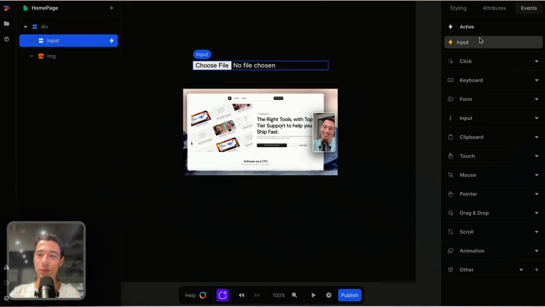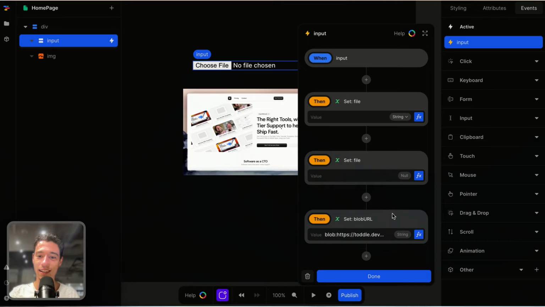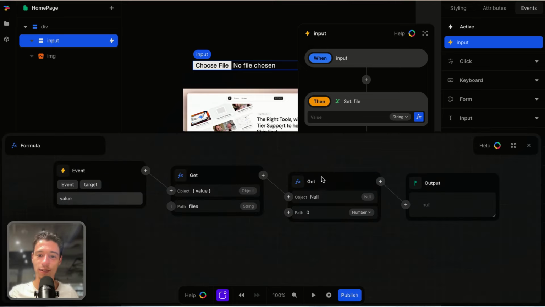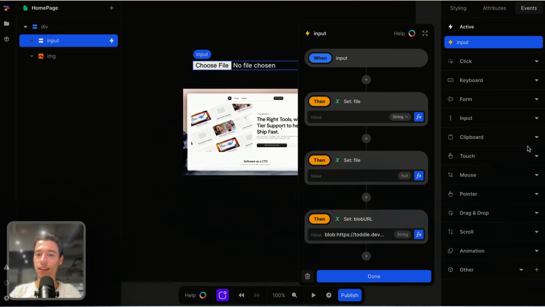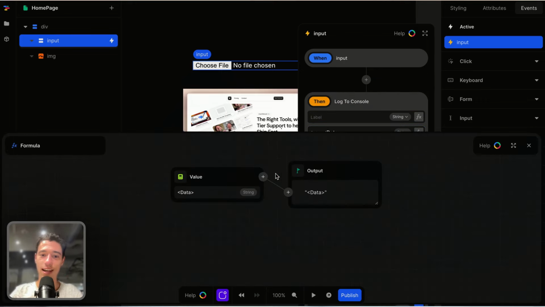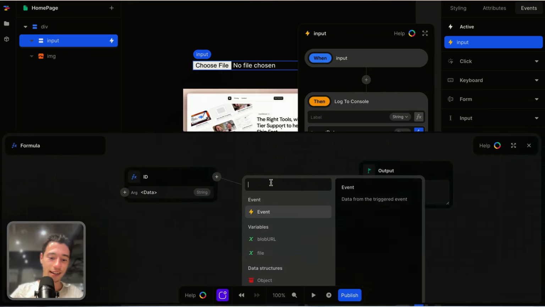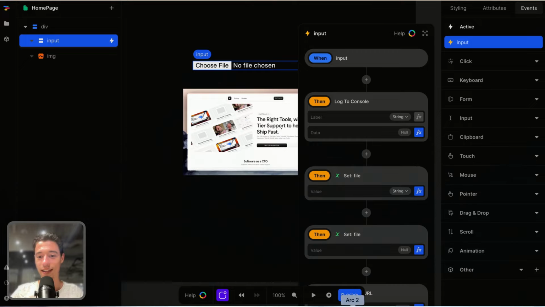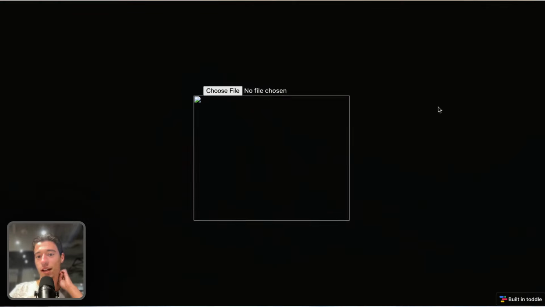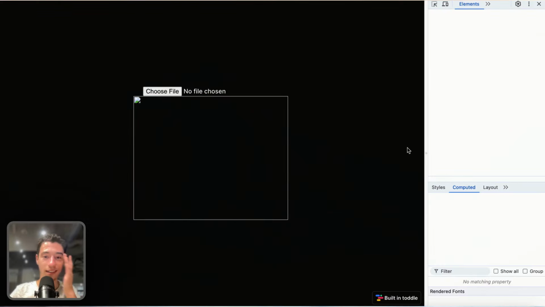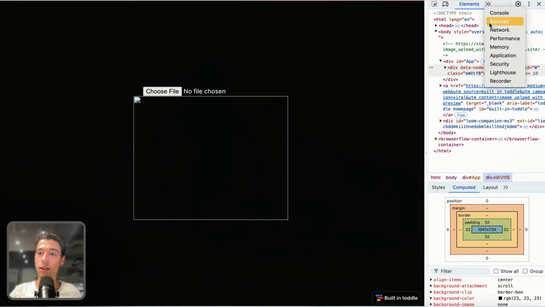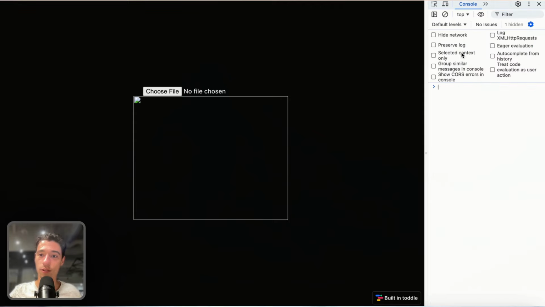Let's go to input and to our function that will log the file, and I want to add my console log again. So log to console, and let's paste that in here, and let's go on the live side and upload something. Let's go on inspect, to console.